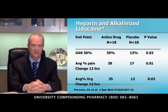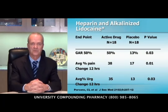There's one other point I would like to make about the mixture. Lidocaine alone might anesthetize the bladder for about an hour, but the median response published in the literature was about 8 hours, with half the patients having relief up to 24 hours. And we think the lidocaine downregulated the sensory nerves in addition to anesthetizing them. And with the heparin in there to coat, it reduced the provocation from fresh potassium.